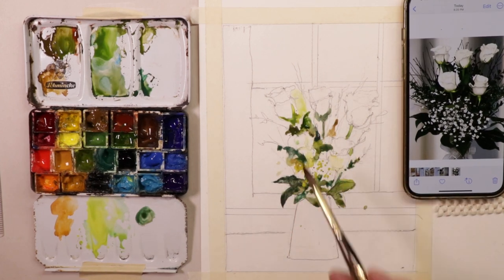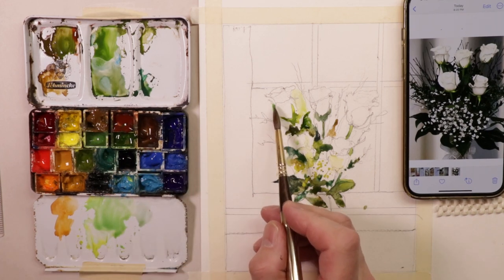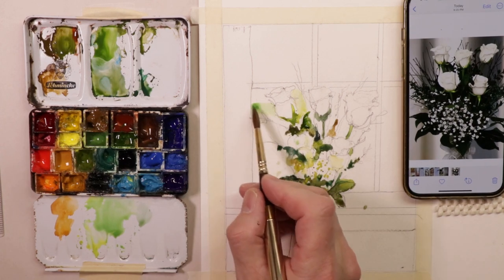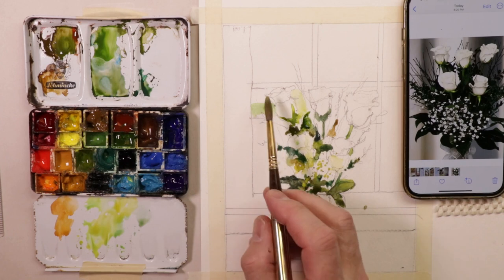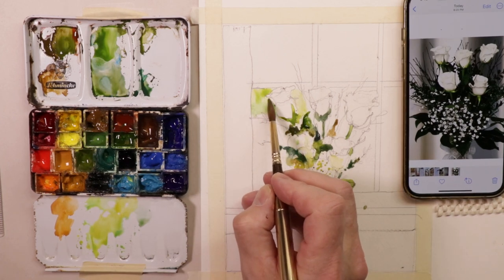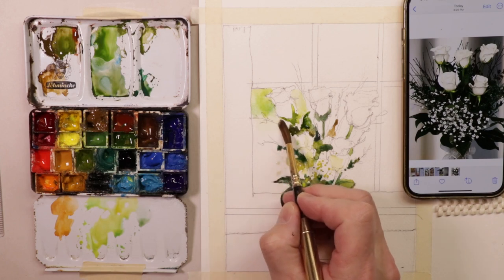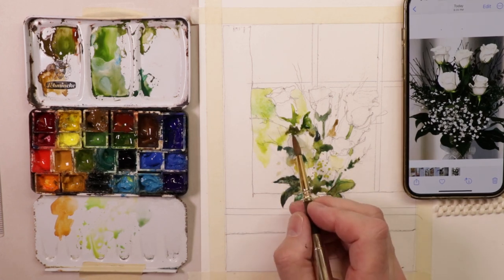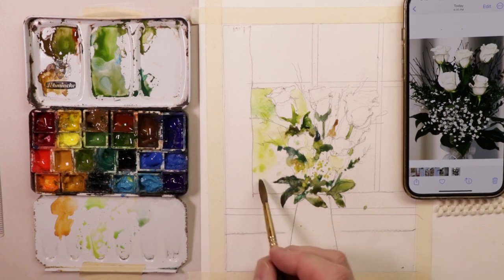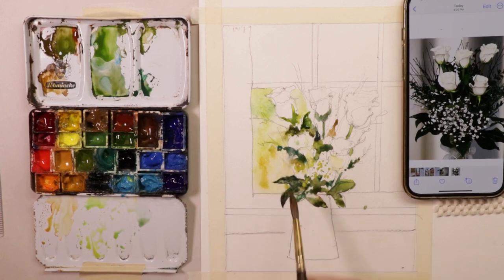So I put that right here. And again, I'm starting to paint around this rose to create the shape of the rose. And then I'm going to do the same thing here. Pick up some of these greens, maybe a little more of this green here. And there's our grass outside our window. A little more cadmium lemon yellow. Cadmium yellow as well. There we go. And now I'm painting the outside of the window. There's grass outside this window. Like that.